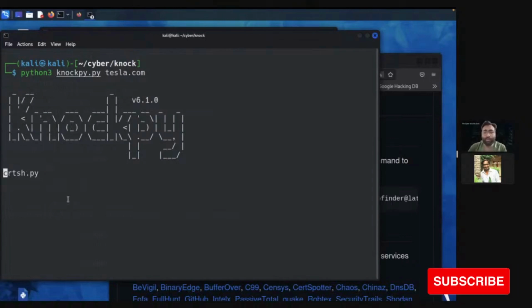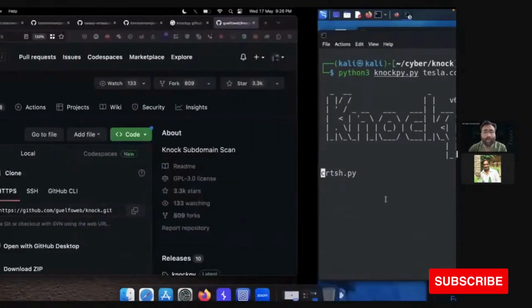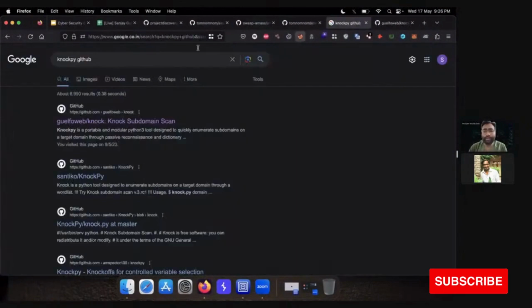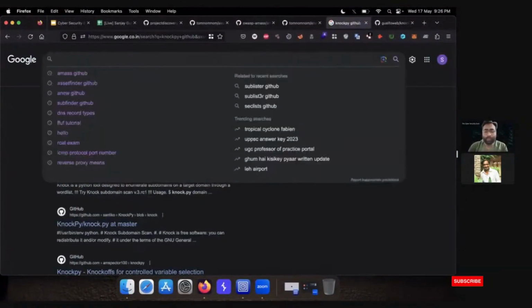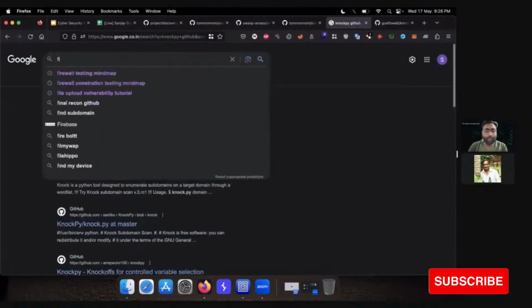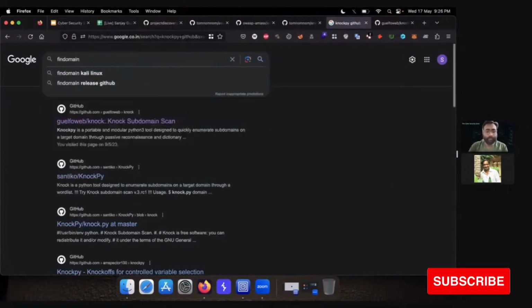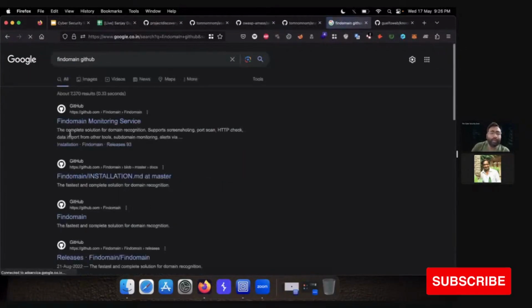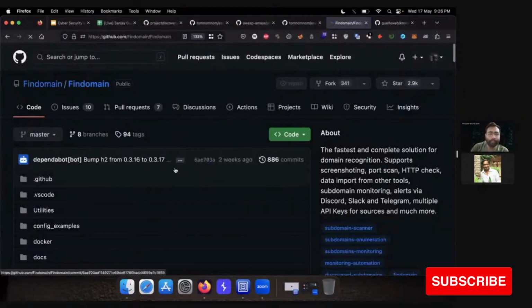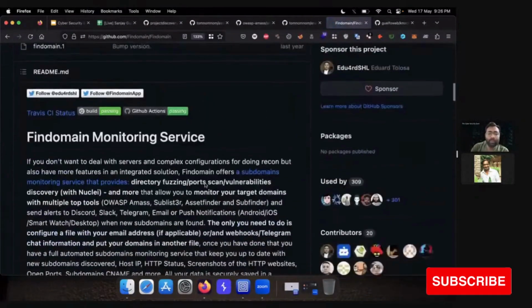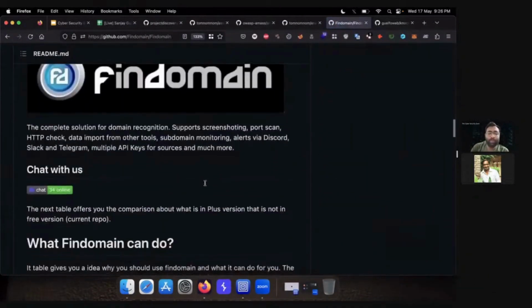I'm going to show you what those tools are, but I'm not going to install them. You can install them on your own. We have a tool called find domain. This tool will also help you collect the subdomains, so you can use this as well.